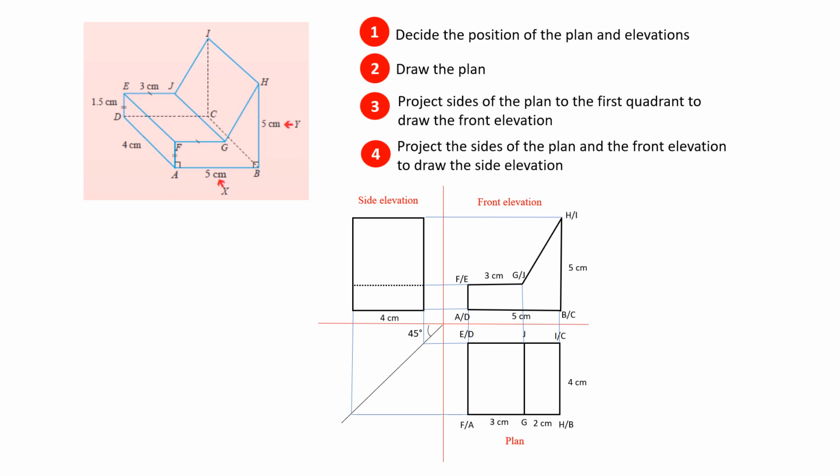And same thing, you need to label the length. This is 4 cm. And this is 1.5, which is here 1.5, and this is 3.5, so this is 5 cm, the remaining, and this is 1.5, the remaining will be 3.5. And that's it. Finally, a drawing of plans and elevations is complete.